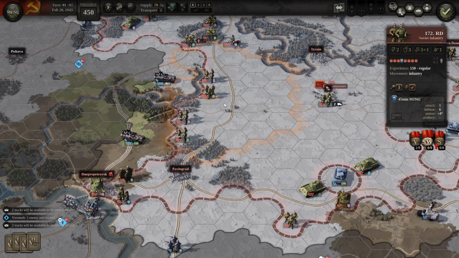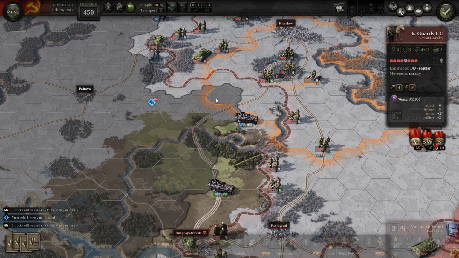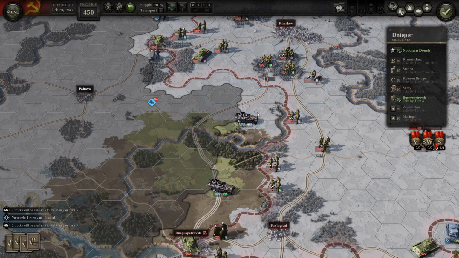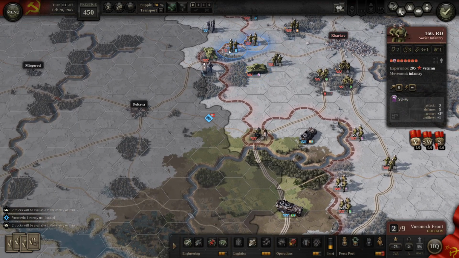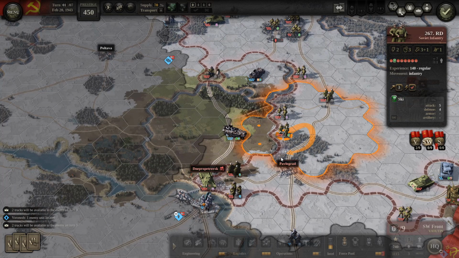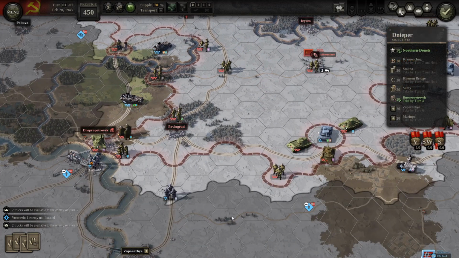My concern, though, is that they'll try to do something to the rail line. Moving in here will get my cavalry killed for sure. But it also distracts them. I cannot allow them to cut this off here. Can go into these areas though.